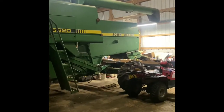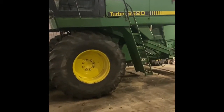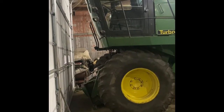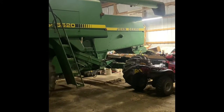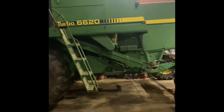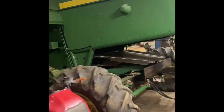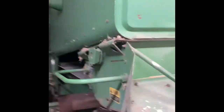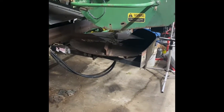So I'm gonna try to put together a video of how to change it over from one crop to another. I've been so slammed running the grain cart and combine for the neighbors that I haven't had time to sit down and go over this thing with you guys. It's definitely a neat beast, but I hope to put together a video of it changing crops, and that way we can get more familiarized with it myself. And it's got this neat little chaff spreader, which I'm really liking in the soybeans.